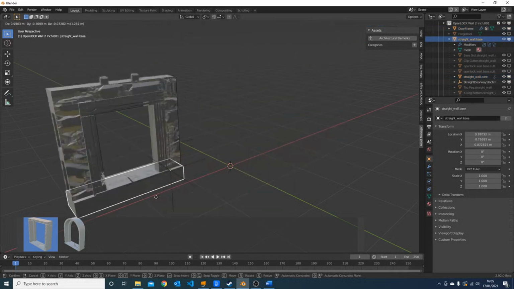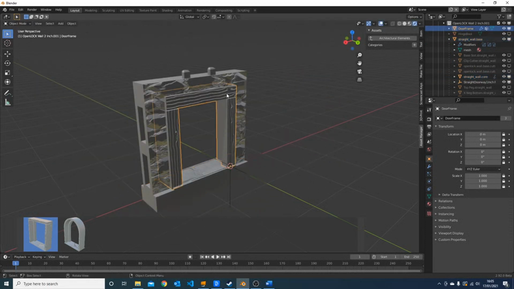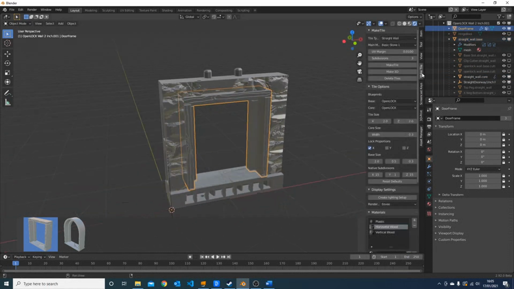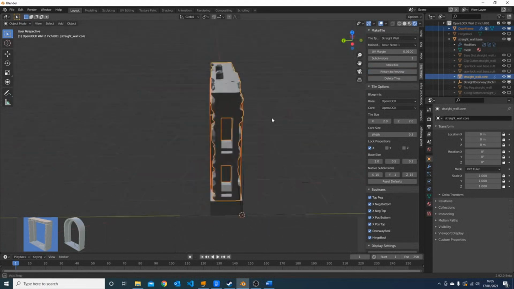So if I now grab the base of my tile, you can see that the doorway moves with it. Now this is a MakeTile object, just like the tile. So if I come up here and select the doorway, the ground piece, and the tile as well, and go Make 3D and wait a few moments, then these have all been made 3D.